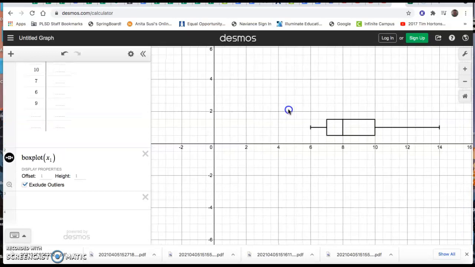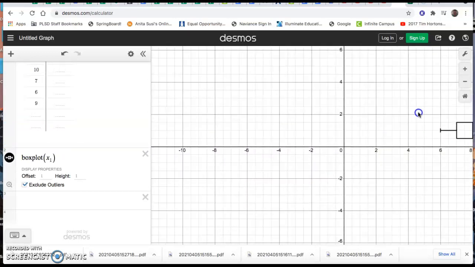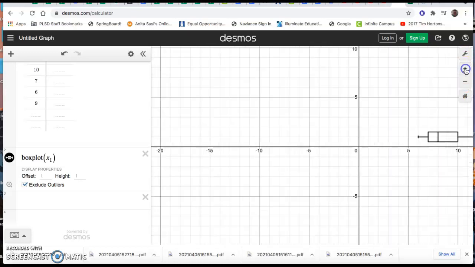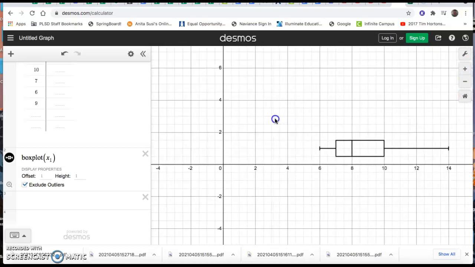And boom, over here on my right, you'll see the box plot. Now keep in mind, sometimes you won't see it, which means you need to fiddle around with expanding out or moving this around. But now you have your box plot, which carves this data into 25% chunks. So the top 25% of the weeks, I would eat between 10 and 14 donuts. So that's your box plot.